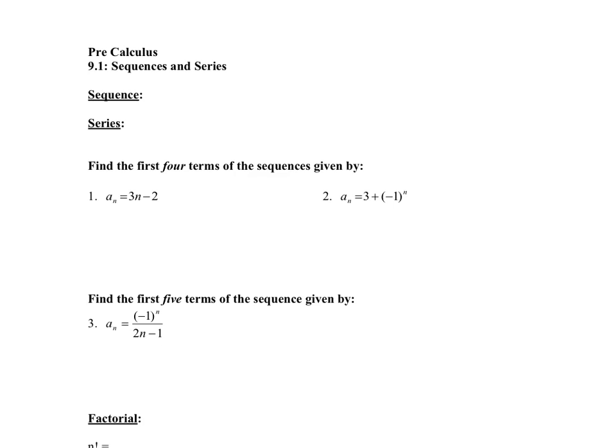Kind of a definition, I guess, we could use for sequences. We're going to use this a lot. I'm just going to put A sub 1, A sub 2, A sub 3, because we're going to use the A when we use formulas. And basically a sequence is just a pattern of numbers. A lot of this is patterns, and it's good that we're going over this because the SAT really goes over a lot of patterns.